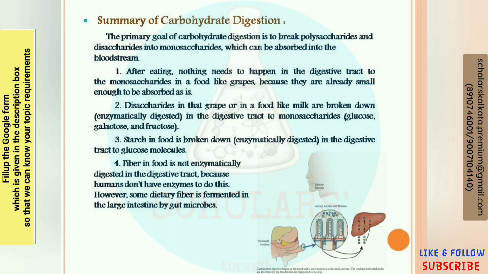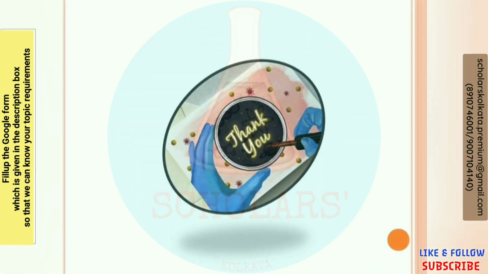Now, as a note, we can say that all larger types of saccharides, that is poly, di, oligo, starch, etc., need to be digested by breaking down into monosaccharide forms. But the monosaccharides do not need to break down into shorter forms, because they are already in short form. So they are digested in their original form as well. So this is the end of the digestive system of carbohydrates.